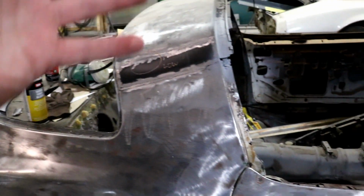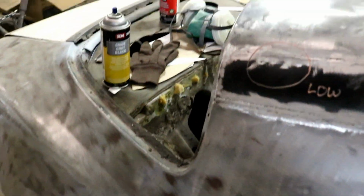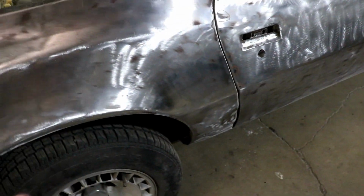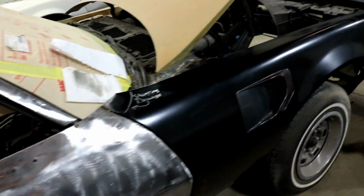Bodywork on the roof is done. The rust is repaired. I just have to bodywork it now. It is a little creased in this region, don't know why, but hey, whatever. I'll get it done. It is a little low right here, but I was welding quite a bit here, so it doesn't shock me that it's a little low. A skim coat of body filler to make it nice and flat, and it should be good to go. Rockers, I have them in the room over there actually, both sides. Those will be done relatively soon, I think.